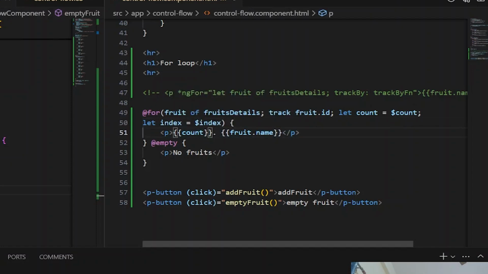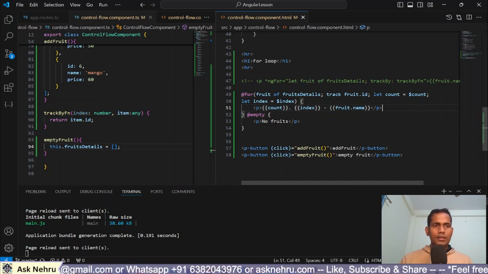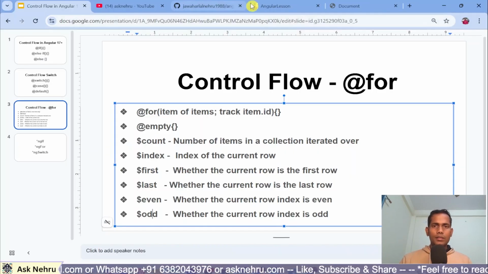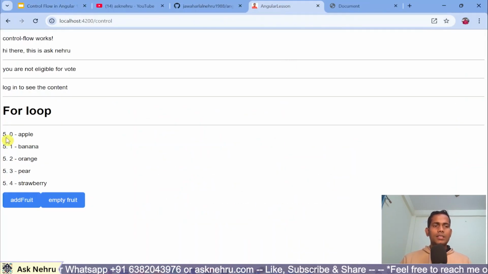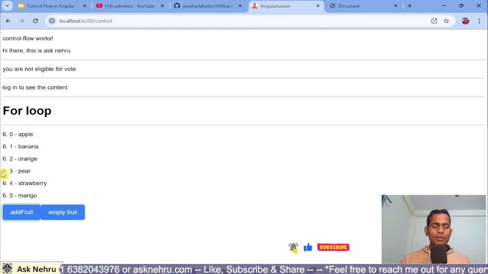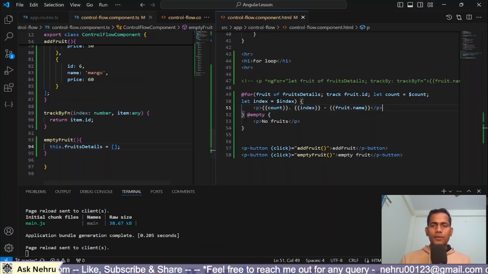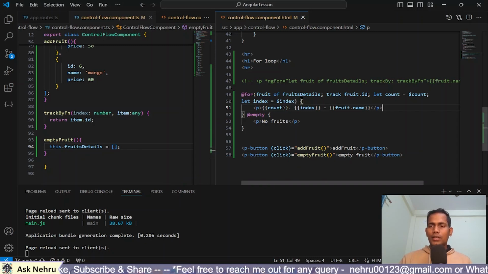So after the count, I keep the index, and keep a hyphen for better UI visibility. You see, guys, 5.0 apple, 5.1, and if I click add fruits, it changes to 6.1, 0 1 2 3 4 5. Okay, so now we have successfully tracked count and index.